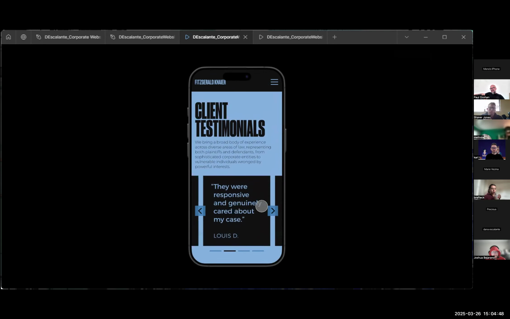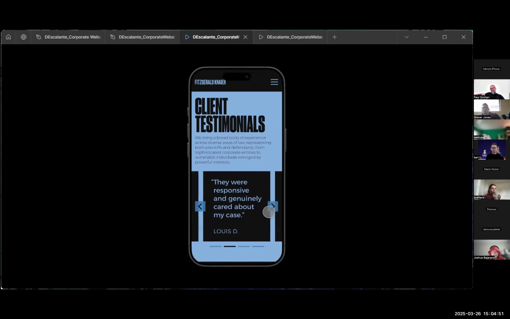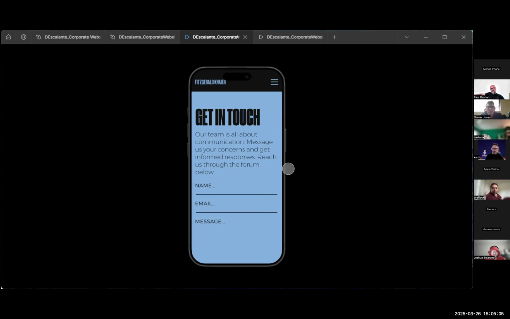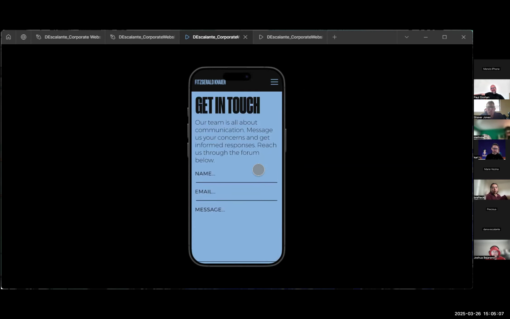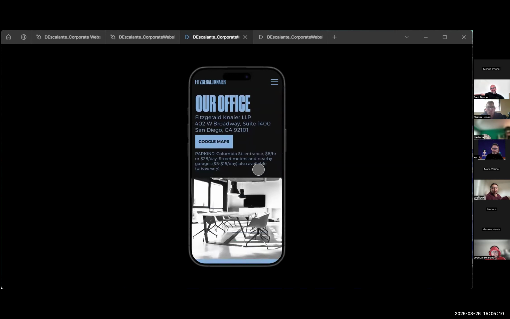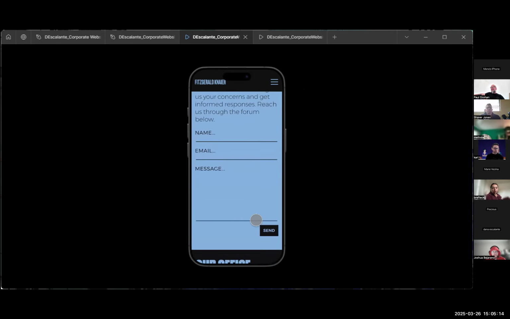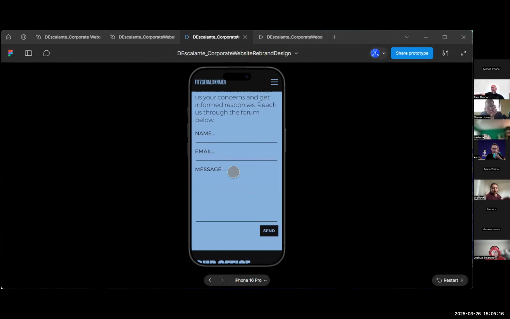I do like that. I do have extra thoughts to make it even more minimal and a little more subtle. And then there's the footer, and then a little animation here for the get in touch. Excellent. Where did you get that from?